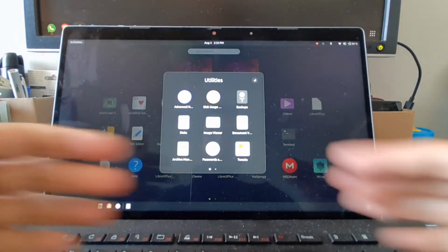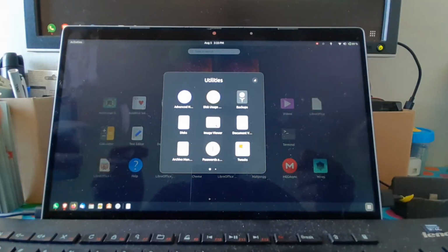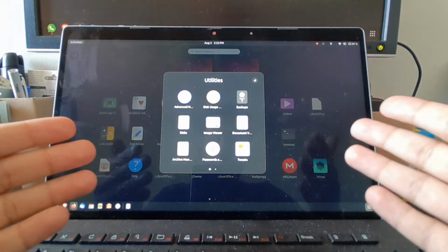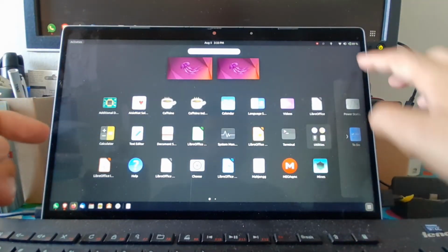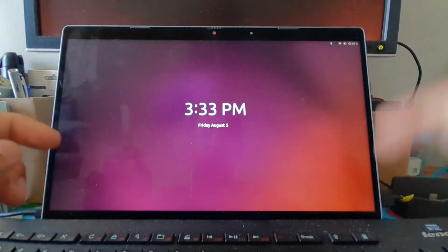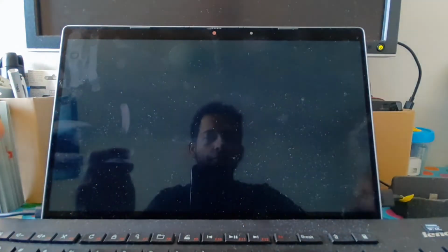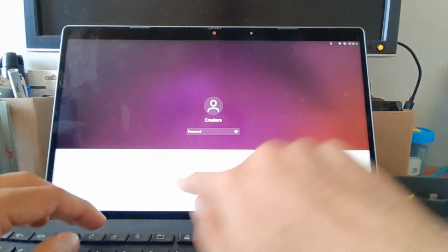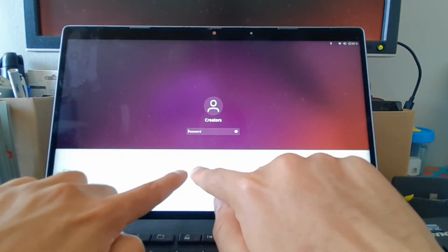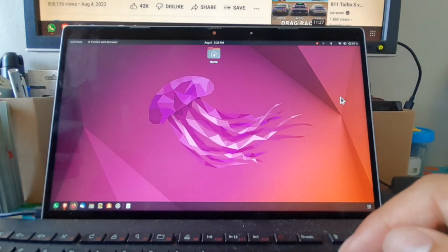We can make folders, so you can see there is some sort of a tug of war going on whether to make it touch focused. But if it's touch focused, then there are a lot of things missing, starting with the lock screen. If we lock the screen, first there's no tap to wake, which is also the case in Windows, so it's a hardware limitation. If you go ahead, we don't have any option to type. We need to use the physical hardware keyboard and mouse to unlock it.